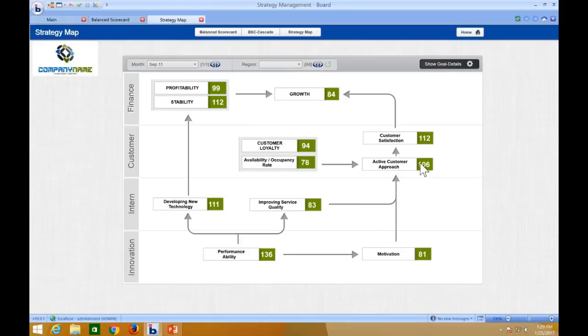And the narrative and how this is laid out could change based on industries, so not-for-profits have a different layout, for example. And of course, everyone could have their own objectives and metrics. In this, we can filter, for example based on time period. And because this is cause and effect, these are more leading indicators of whether we'll deliver on our outcome indicators. So maybe if employees are not motivated, it could have a negative impact in the long term on the quality of our service, which then maybe customers will stop coming to us and ultimately affect our financial goals. So for this, we could create a strategic initiative to close that performance gap, and we can actually use Board to track this.